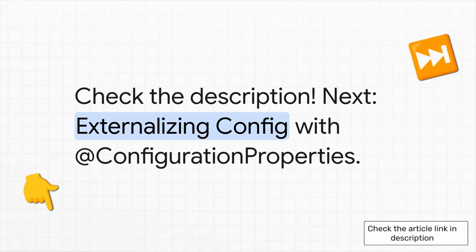So the crucial point is that what we built today is just the scaffolding for something much more powerful. I highly encourage you to check the description for the detailed article link. It contains the full implementation details so you can see all the code up close and copy it into your IDE. Practice this setup because we are definitely going to build on it. In the next part, externalizing config with @ConfigurationProperties, we'll dive right into handling base URLs and timeout syntax.